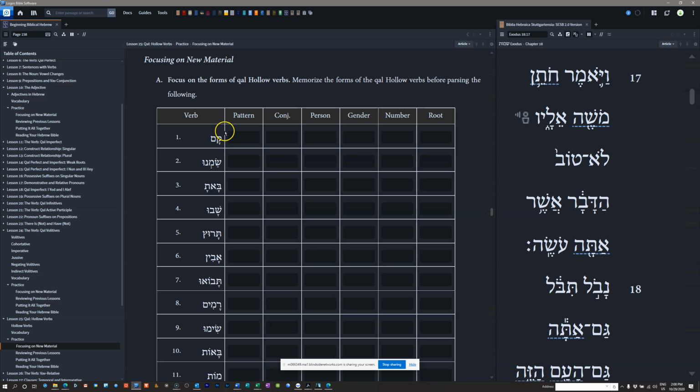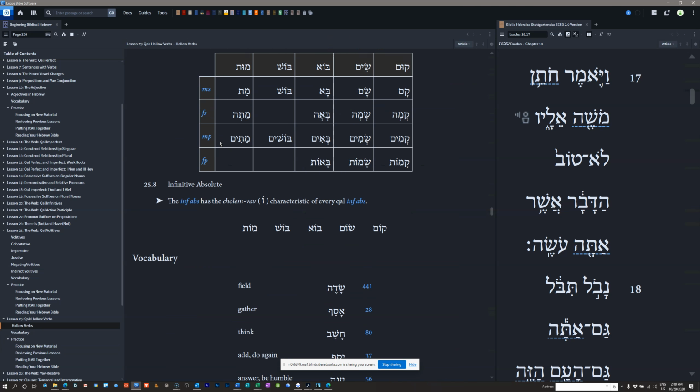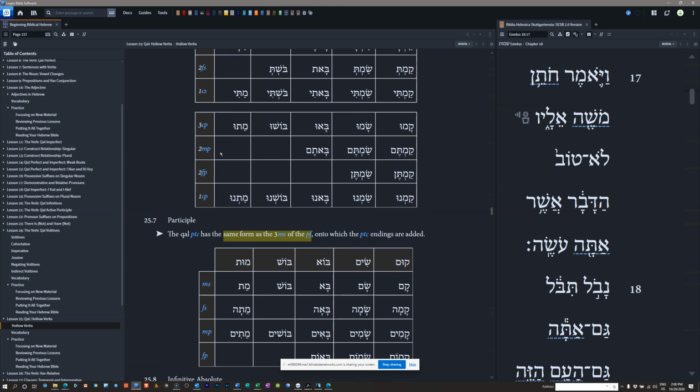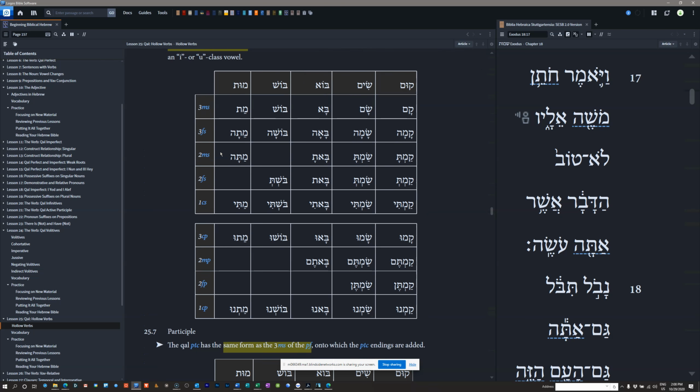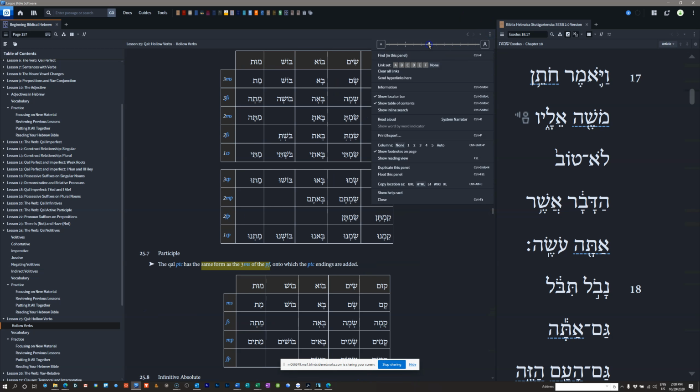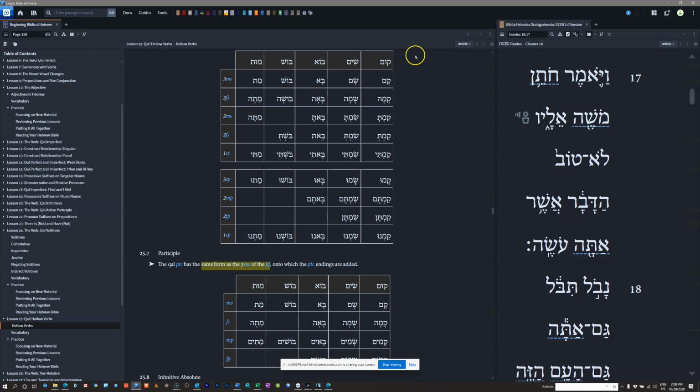The jussive is still going to have the imperfect prefix on it, so this is not the jussive. And the participle, let's take a look here at the difference between the participles and the perfect. A lot of times the qal participle is going to have the same form as the 3ms of the perfect, so context is going to be the determiner.